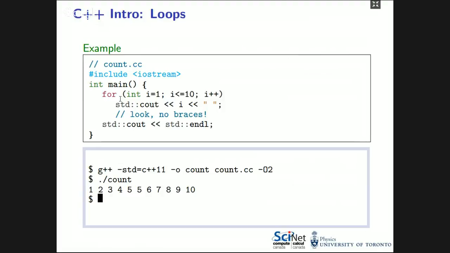Slightly elaborate, but very general. Because of this increment, I could increment it by 2 if I wanted. I could increment it by multiplying by 2 if I need to go over powers of 2, say. So it's a more general way. So it can be powerful. Just for the simple cases, you've got some more typing to do.